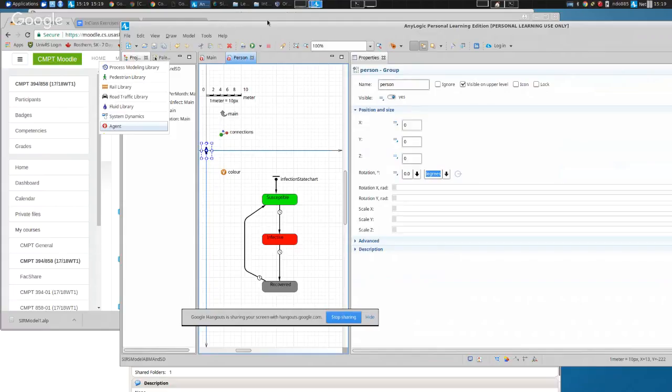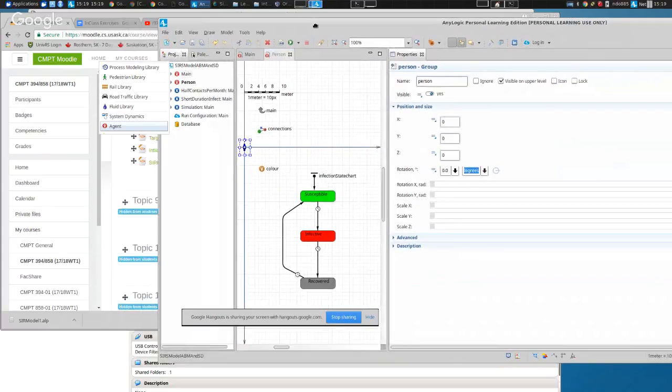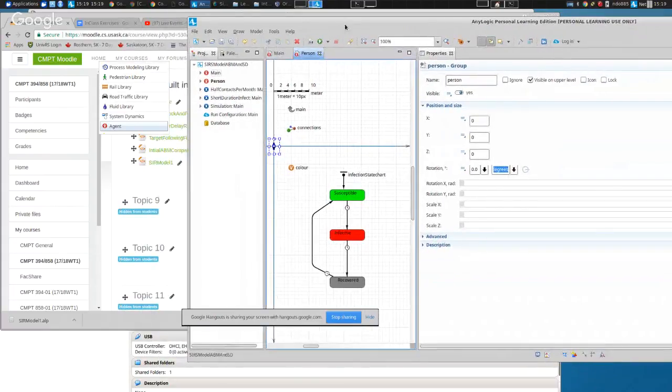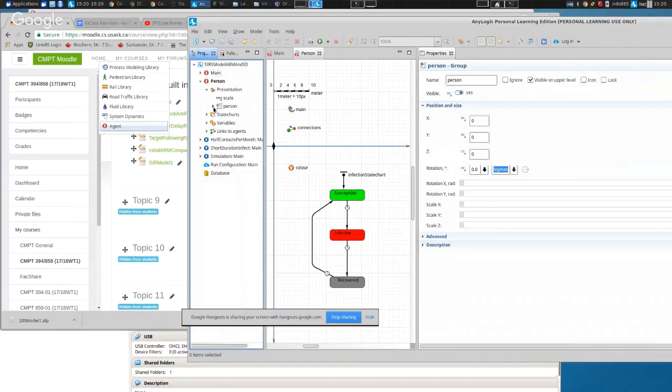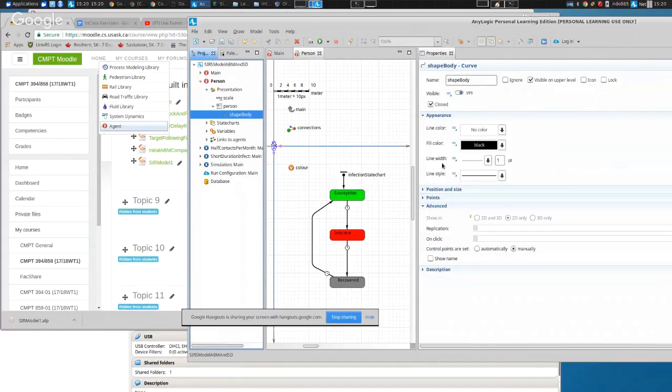Now, this is slightly annoying, and the easiest way to do it is to go over to person, go to presentation, go to person, go to shape body, and set it to make the fill color.